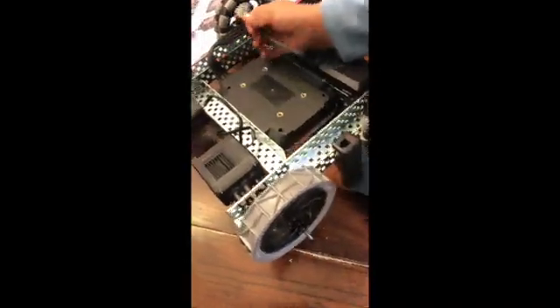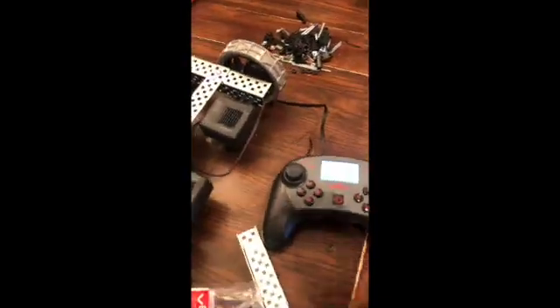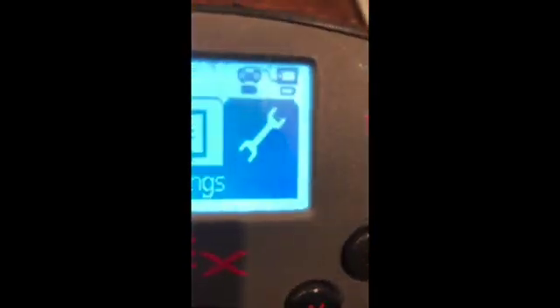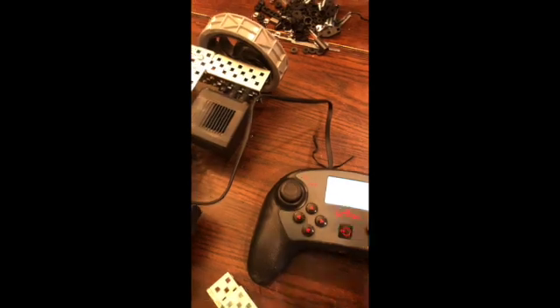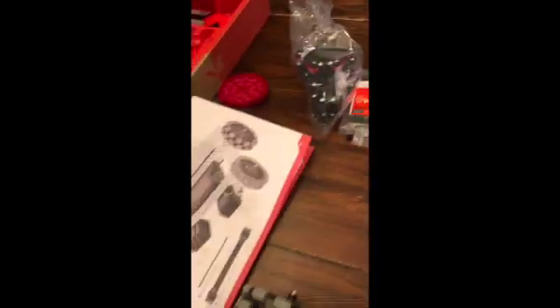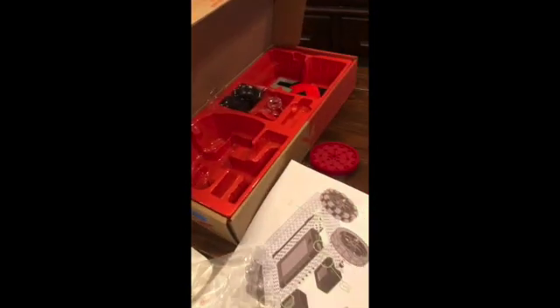Then we're going to talk about driving. The last step is pairing the joystick — just got it off the charger — with the brain. This is a one-time process; once done you won't have to repeat it if there are no other joysticks. Take one of the other cords, plug it in A to B, plug it into any slot on the brain, turn everything on, and the screen will show they're pairing. That just shows those two are paired up. Then take this cord and put it away. Last step before driving: clean up the pieces, put everything in a Ziploc bag, save both boxes for when it's time to build the claw. Thank you!